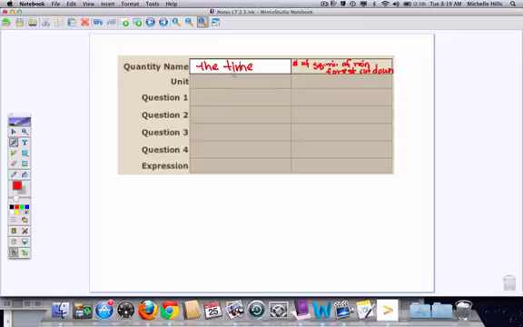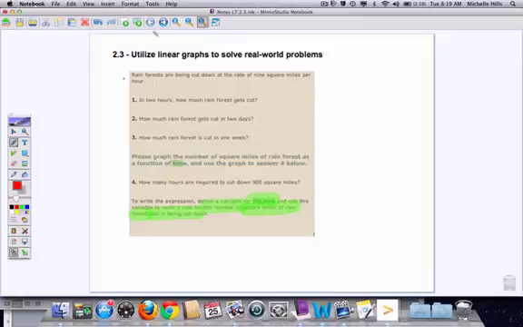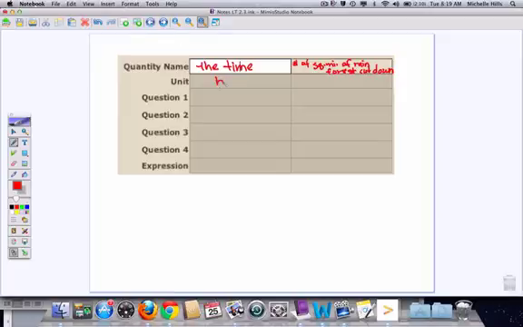Now the units for time, so this is where some people want to put the variable. This is not the variable. Units are for time, minutes, hours, years, etc. So now I go back up to the problem. It says cut at a rate of 9 square miles per hour. So my units for time, hours. And if it's talking about the number of square miles, then my units for this is square miles, not just miles, square miles.